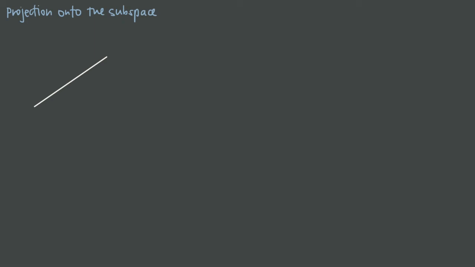When it comes to projections, we've already got the basic idea. We imagine that we have some line L, and if there is a vector x that we want to project onto L, the projection is going to be on L — it's the shadow of x. If we're shining a light from up here down onto x and onto L, the shadow that x creates on L is the projection of x onto L, and we write that as the projection of the vector x onto the line L.